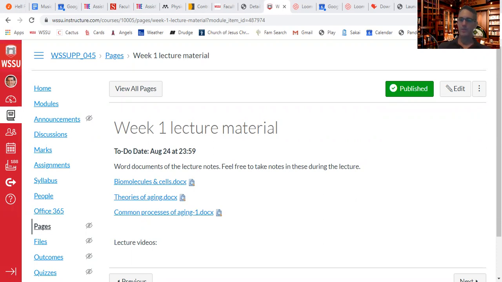And so here's this week, Biomolecules and Cells, which is really a very basic review of biomolecules and cells. Biology majors may or may not need the review, but other students sometimes take this class. It's not strictly a biology class. And so I want to make sure that everyone is kind of on board. We're going to talk about 4 different classes of biomolecules: carbohydrates, lipids, nucleic acids, and proteins. The first is carbohydrates.